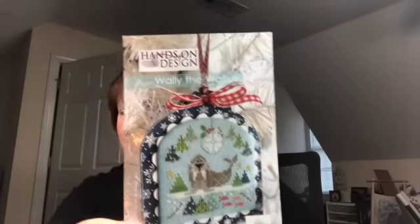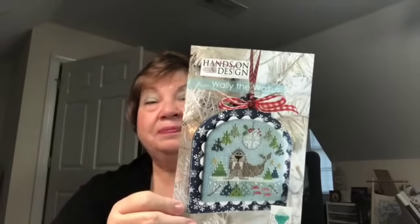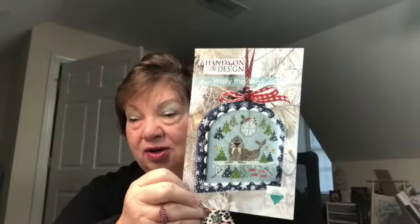So today, while he was busy working at the church, we weren't doing anything here together, so it gave me plenty of time for stitching. And I pulled out my Hands On Design, Wally the Walrus. I started this when I was at the Dying to Stitch retreat because Kathy was our guest designer, and I wanted to be working on one of her pieces while I was there with her at the retreat. And so I did start this and worked on it one whole day while I was there, and I've worked on it a little bit since. But today I decided just to buckle down and make this my focus for the day.